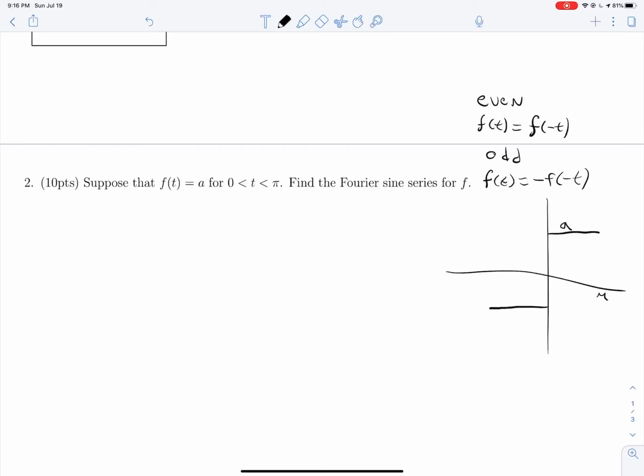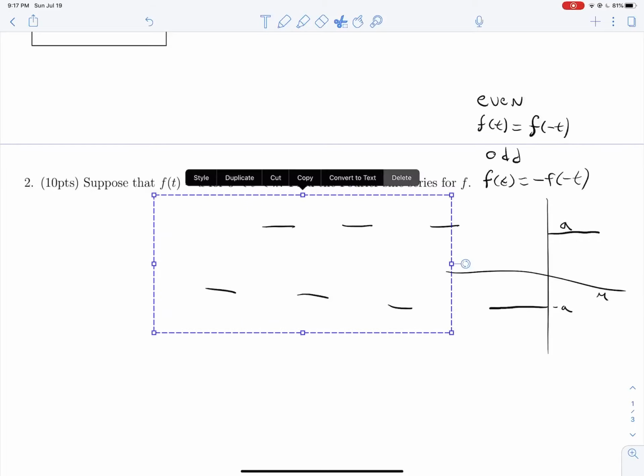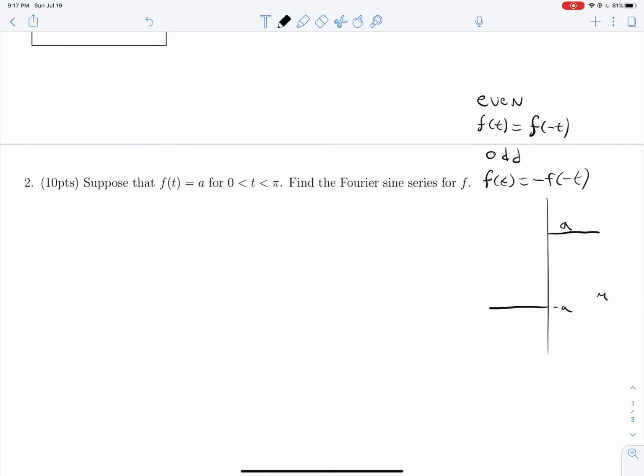So that gives us this function here, where we have negative a, and our function is just continuing there. And if we wanted to put some more periods on here, we could just continue our function oscillating every pi units like that. Okay, I got rid of the axes. Whoops. There we go. Okay, we have negative pi. Perfect.